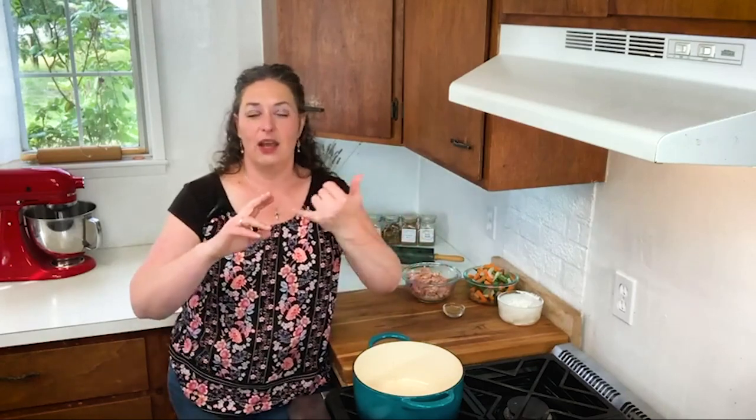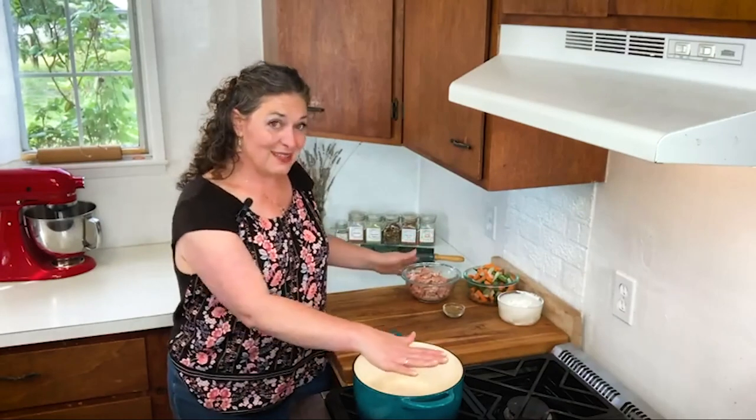How cool is this? Now, if you guys happen to be vegan or vegetarian, you can absolutely substitute lentils or chickpeas or your favorite kind of protein source instead of the chicken. And the taste is fabulous, my darlings. And I really like to do this, honestly, with chickpeas. It works. So this is nice and warm.